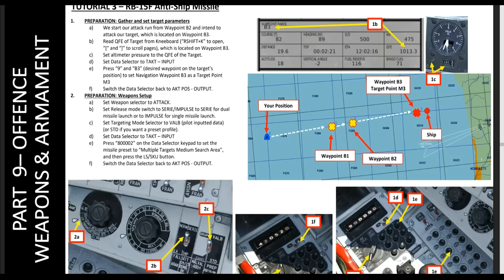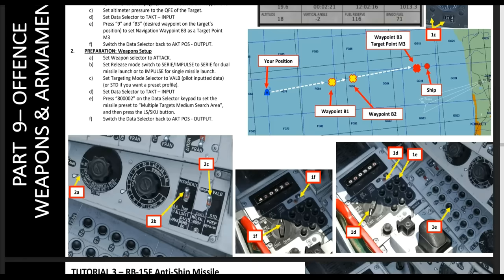Negative. Right, so let's find you a picture. If you go on, I think it's page 69, bottom left-hand corner, you can see the weapon selector and the two switches. Siri is fire both, Impulse is fire one missile. And you also have Valve and Standard. Valve is pilot inputted data, which is when you want to do some manual setup of your missiles. But since we're using a preset, that needs to be the standard. So first switch up to Siri, second down to standard.